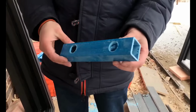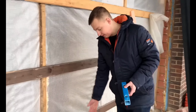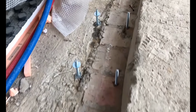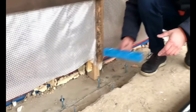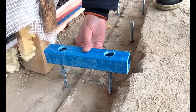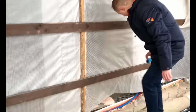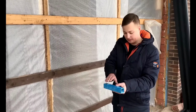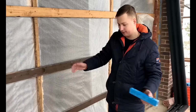Here is a fiberglass tube, section 40 by 40. Initially, the studs are installed on the chemical anchor for preliminary examination and testing. Here they are positioned. Then the nuts are fastened onto these pins. Here are the washers. This fiberglass sleeve is connected, and it is set for level. And it turns out, here they are with a step of 300 millimeters. These bushings are installed, fiberglass pipes. On top, the frame is being installed, all works out.